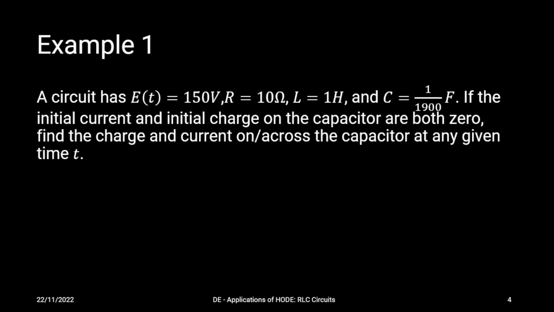So, okay, let's try to have our first example here. Sabi to, your circuit has a source of 150 volts. No? So, drawing natin. Ayusin ko. Wait lang. So, this is 150 volts, sabi, no? Ayan. So, R is 10 ohms. So, connect natin sa isang 10 ohms na resistor.